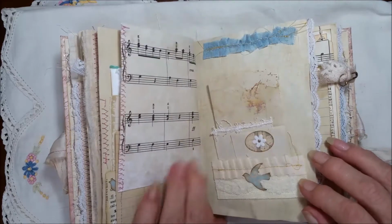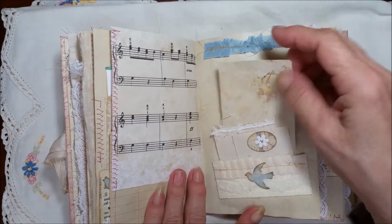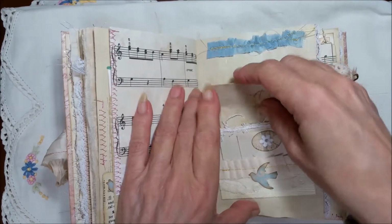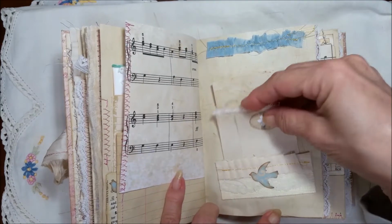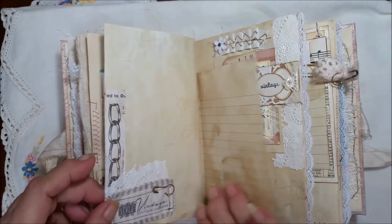Now there's pieces out of that music paper. Here's a little pocket with the grass. Pretty blue ruffle up here that I thought went real well with that. Piece of paper. Old looking piece of paper. It's been inked. And here's two little mini cards. Again, every page has got the crackling and the stamping and stuff on it.